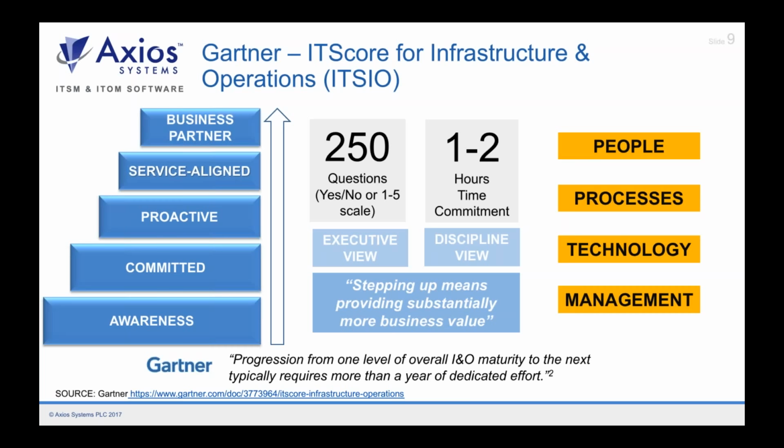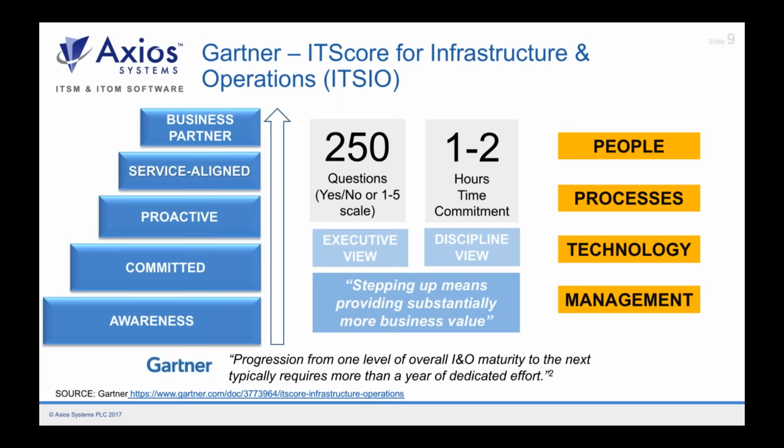Now, pro tip here, there are other Gartner ITScore models for other areas of IT in the business. So if your organization is already using one of these, that can help you have conversations about a mature IT organization and its needs. It's worth asking around to find out other Gartner models that might be in use at your business. Some examples would be program portfolio management, enterprise content management, data-driven management. There's a whole list you can find right there on Gartner's website to kind of get you started on other models being used today.